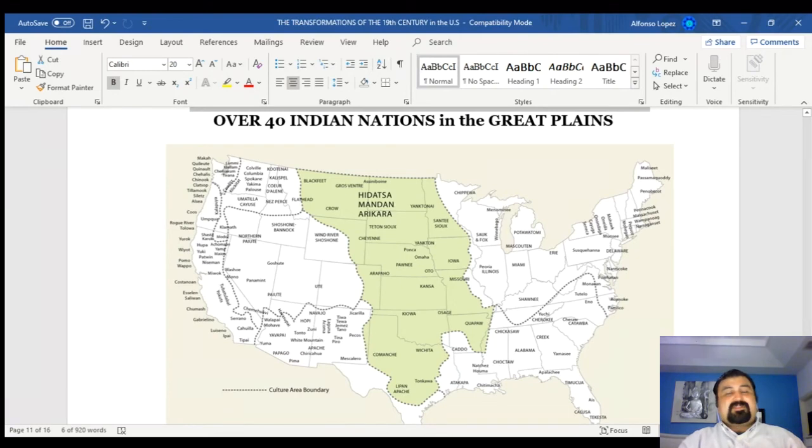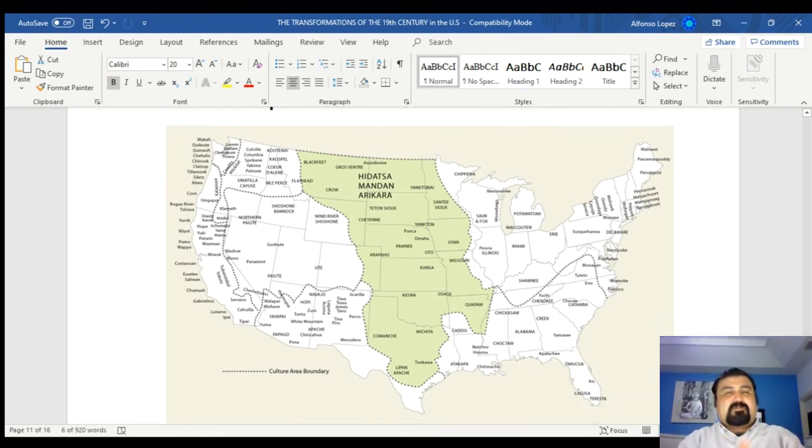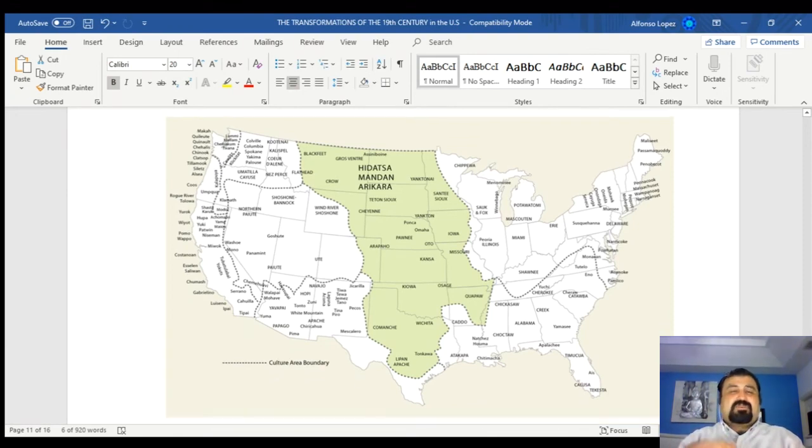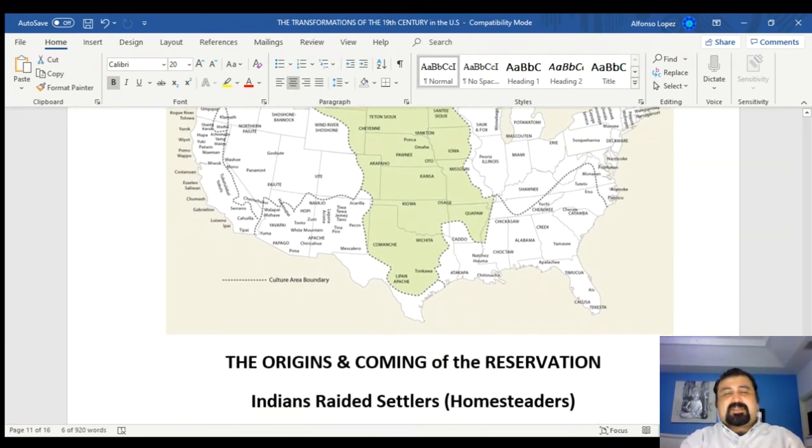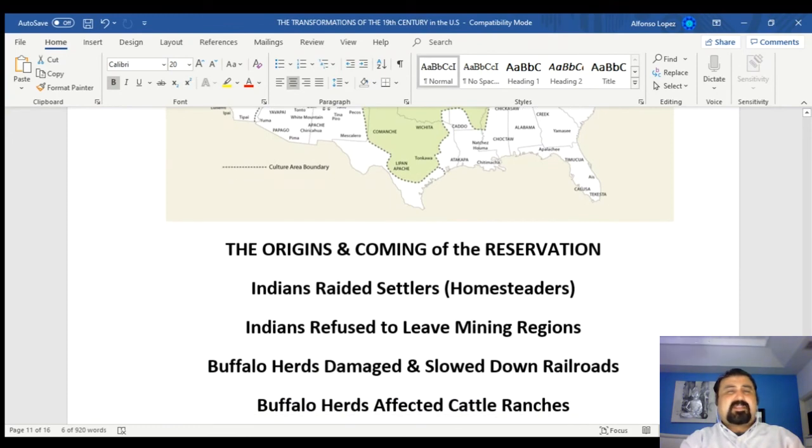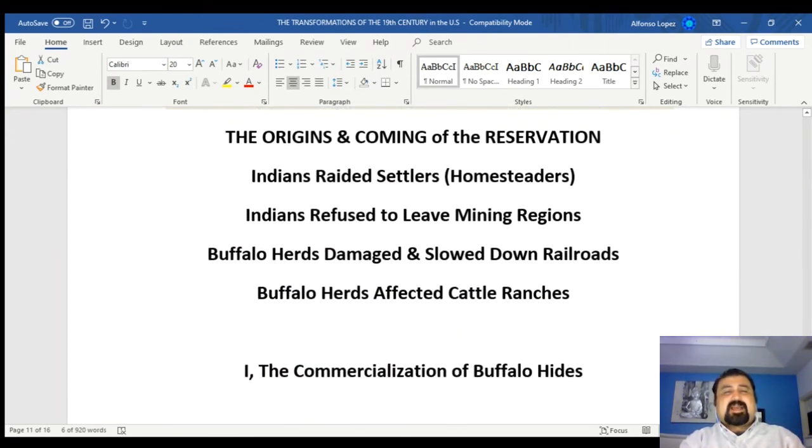They have lived in this region for thousands of years through the hunting of the buffalo. How those societies sustained themselves was by moving from region to region, following the herds of buffalo as the buffalo migrated according to the seasons. So they were hunters and gatherers. They were nomadic.